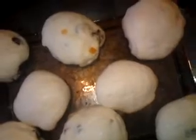Okay, so it's been just over half an hour, roughly 40 minutes. As you can see, the dough has risen to twice the size. So what I'm going to do now is put a milk wash to glaze the bread, and I'm going to sprinkle on some sesame seeds. So I've glazed the bread with the milk glaze. I'm just going to sprinkle over some sesame seeds. You can use poppy seeds as well, or if you don't want any sesame seeds or any kind of thing on top, you can just have it plain.